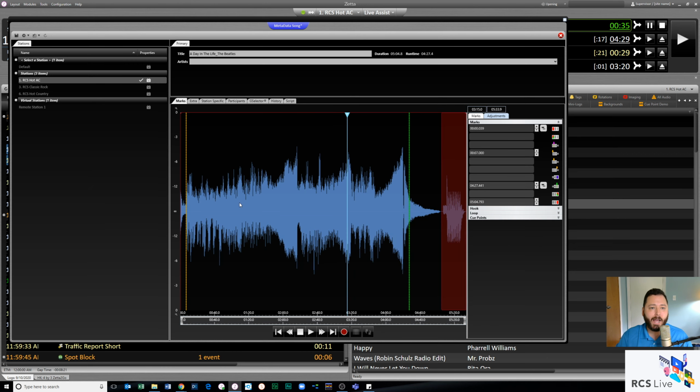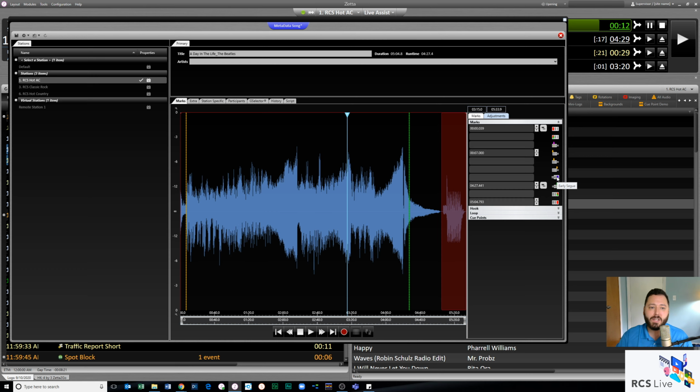Going back over here to the actual marks analysis window, we, of course, just very briefly have other options here. There's a mix-in option, just so you know. Those are for stations that have long intros with music beds. They just behave a little differently in the sense of how you voice track. There's intro 1, intro 2, intro 3. There's early seg. Me personally, I use early seg for all my stations.